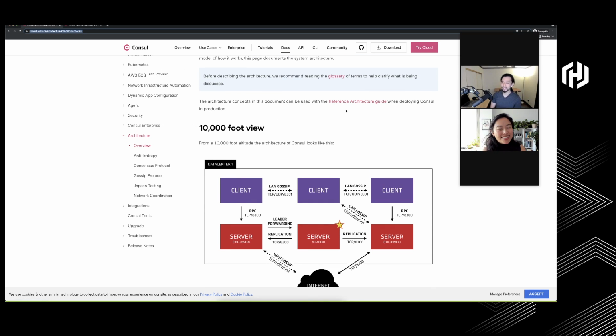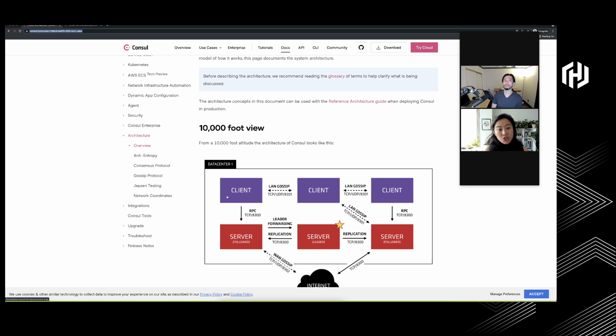So the next bit is client. The way I think about clients is it's the data plane. If you're in networking, it would be considered the data plane. If you are in the development space, they are quite literally clients that connect to the server, right? And the purpose of the client primarily, I'm not going to go into all of the features or all of the ways that clients work, but basically clients are there to help facilitate service registration.